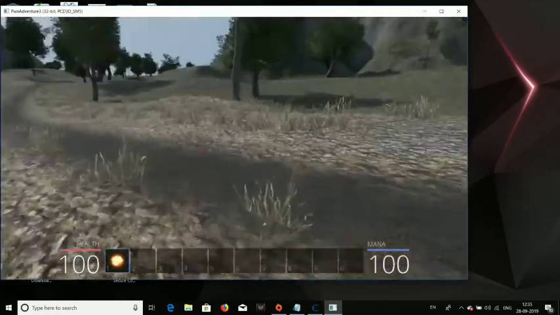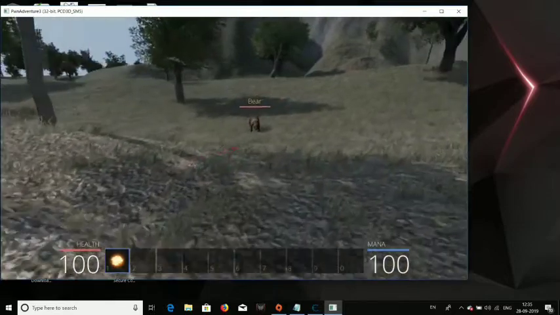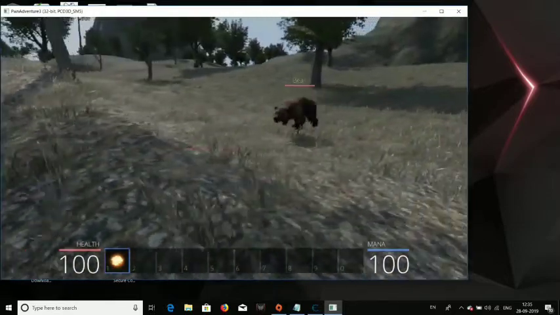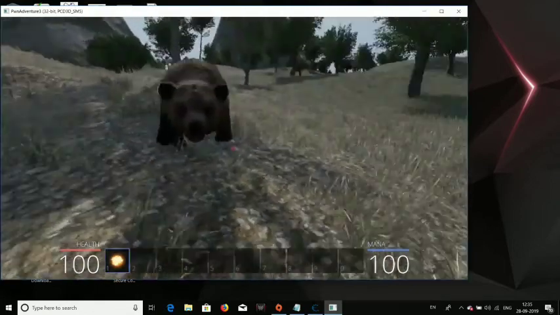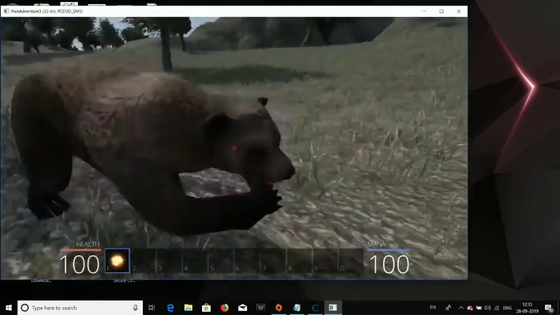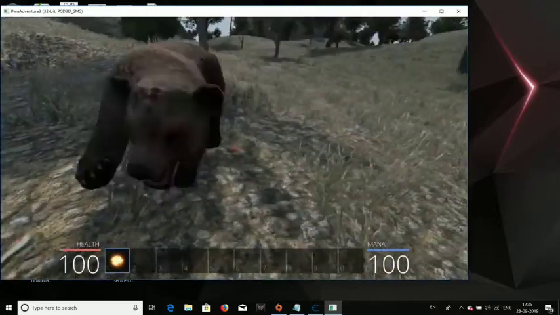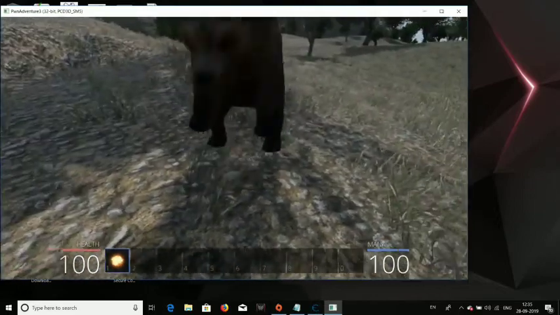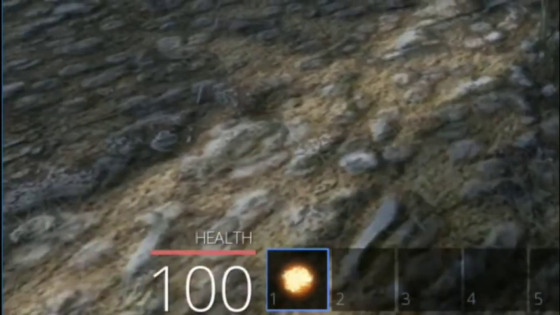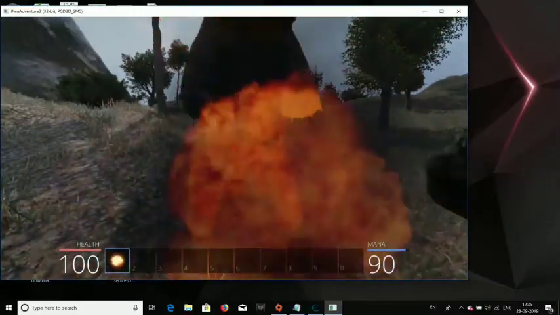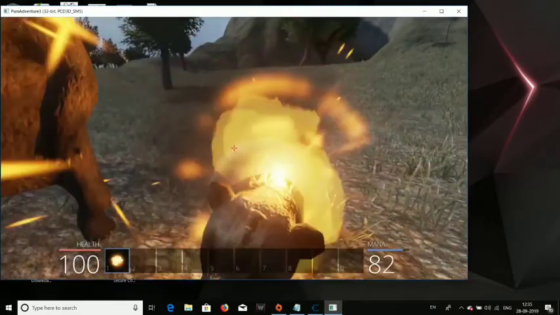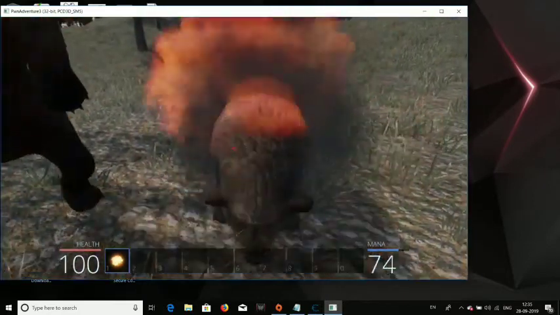We are now in the next stage of the game. We are at the Pune Island. And look, there's a bear running towards us. Maybe it wants us to pet him. Oh, that doesn't look like a good bear. I think it is trying to attack us. Bad bear. Anyways, we are immortal, so no amount of bears can actually hurt us in the game.